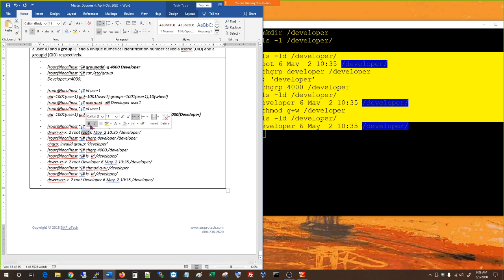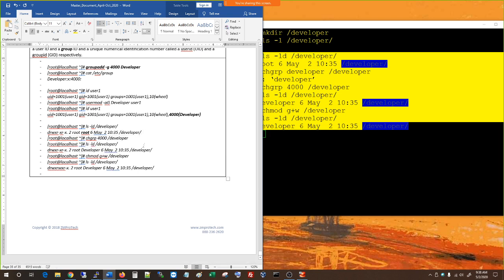So he has root access here, and then we changed the group using either the group number or the group name. Okay, you could definitely use the name or a number.